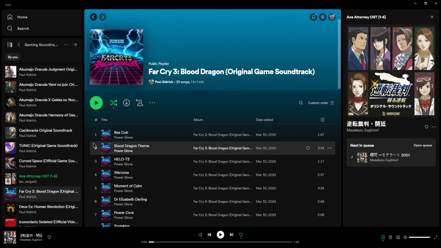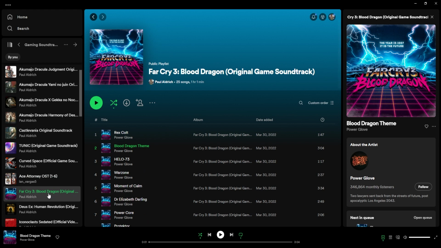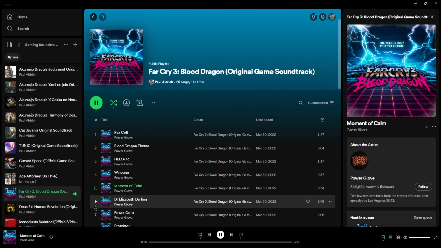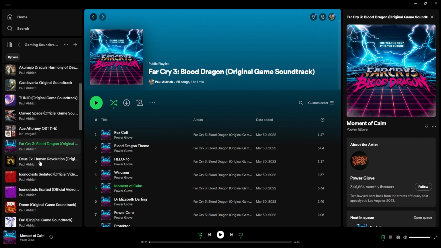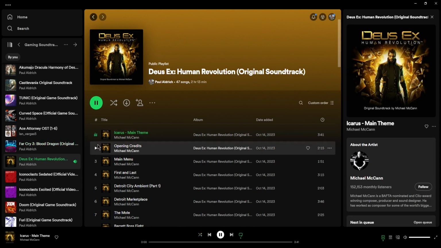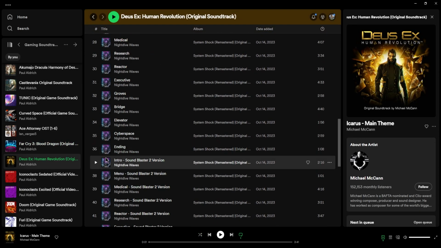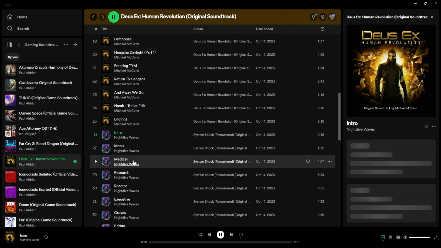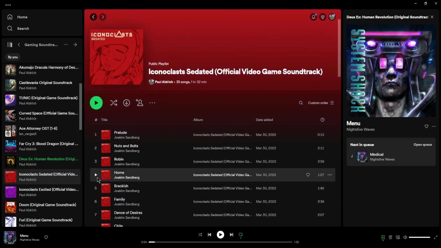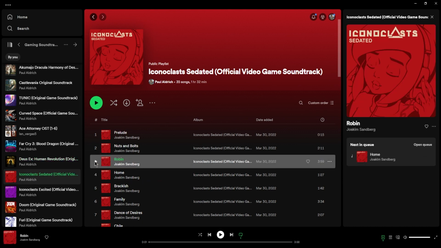Far Cry 3 Blood Dragon, amazing soundtrack. One of the best video game soundtracks I've ever heard. It has a weird feeling to it, like Warzone. And it's just so well done. I don't know how to explain it, but it's really good. Deus Ex is something I used on a recent vanilla stream, and it worked really well for me. It's not something I've been using for years, but it's good. Also, Night Dive Waves, the second part, is really good. So let's mute that. And then Iconoclast is actually one of my favorites. It's very jumpy and very 16-bit music.